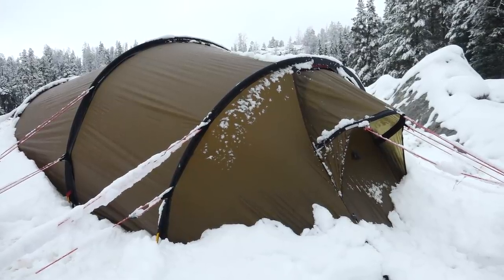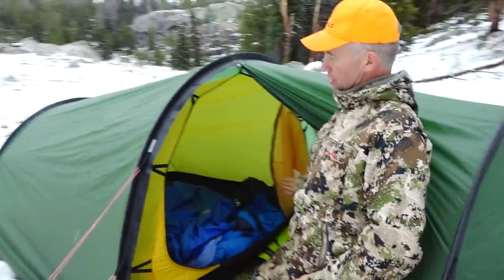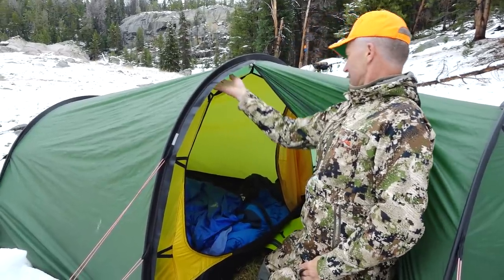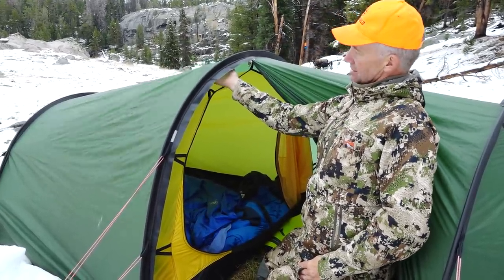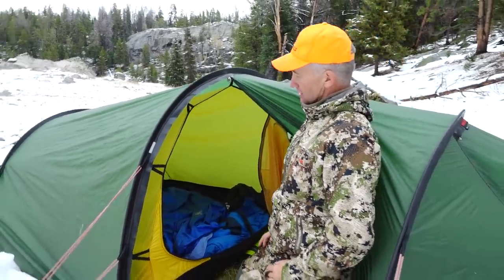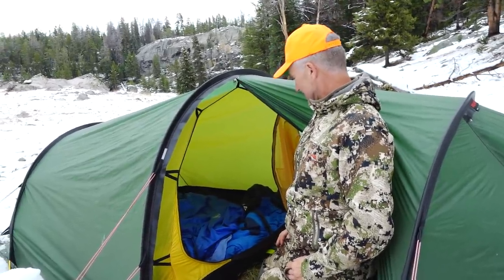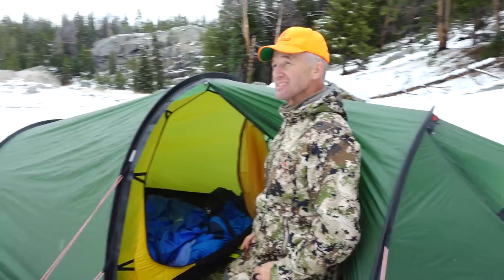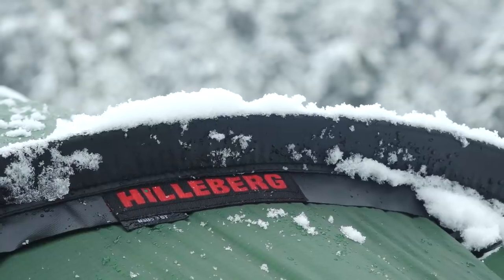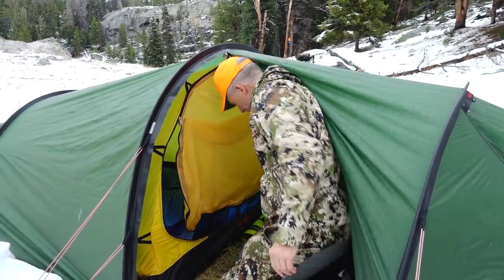The Hilleberg tents are actually a double tent, and the great part about that is you get all the evaporation that comes through the inner layer, and then you've got the other layer of weather protection on the outside. It's the slickest system I've ever seen. I would bet this tent has — this will go into my 10th season — I'm sure it has over 300 nights in it. That's kind of what my camp looks like.